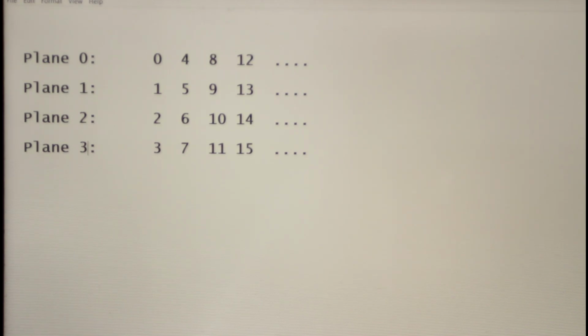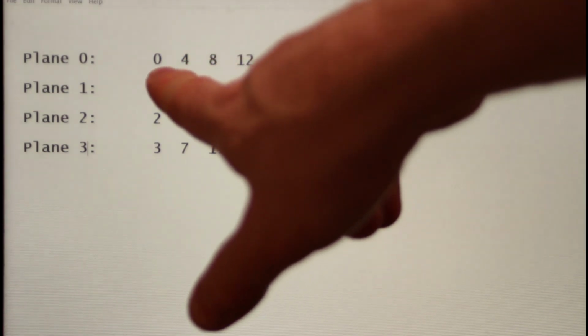Now the other trick that I can do with more video RAM accessible is page flipping. This is a standard technique for animation. The way it works is in the planar modes, like Mode Y, I have a total of 256 kilobytes of video RAM, but I only need 64 kilobytes for a 320 by 200 256 color graphic. So that means that I have enough space in video memory for a total of 4 pages. And so what I do is I draw my graphic in one of the pages that's not currently visible on the screen. And this hides the drawing process so you don't see it on the screen.